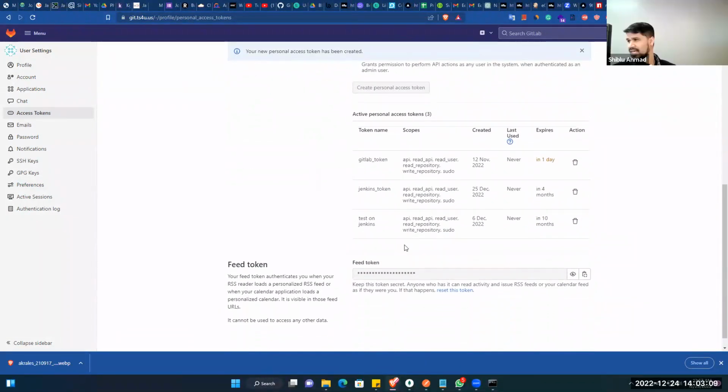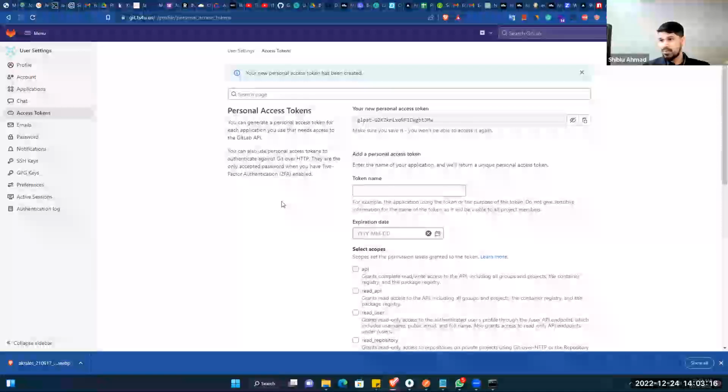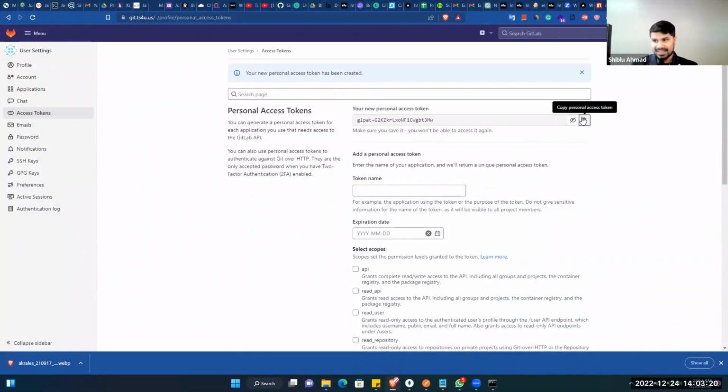So here you will understand what it means when you want two applications to communicate with each other. In this case, you do not pass the username and password. That's when you actually create the token, and the token represents whatever permission you are giving.